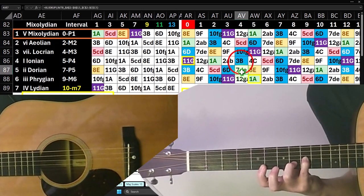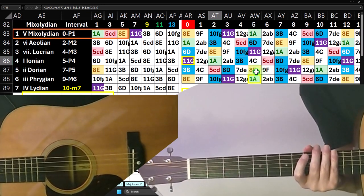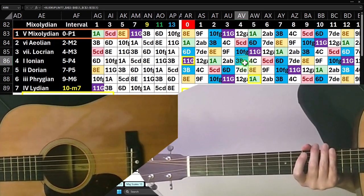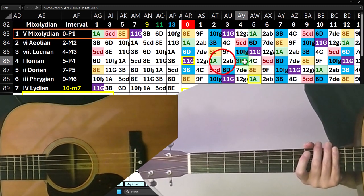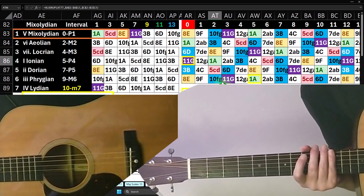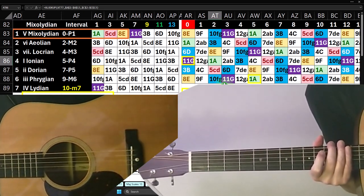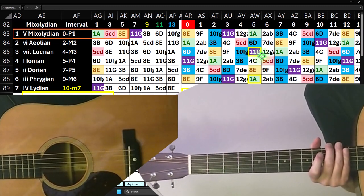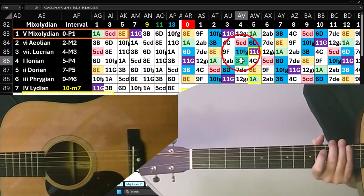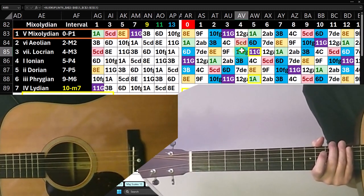Let's see. This is going to be 5, 10, 9, 8, 7. Let me do that again. From here to here, this would be 5, 10, or negative 10 or whatever, and then 15. 15 minus 12 would be 5 minus 2, which is 3, and then 2, 1, that brings me back to 0, and then 1, 2. So there's 2. That's the 2 note away if I go way over here. But that's probably too far off. I can't really do that too easily, so I'll just recognize that. I see you there, but I'm not going to go out there. So here's negative 10, 5, negative 10, 15. 15 minus 12 is 5 minus 2, which is 3, and then over here is 2.